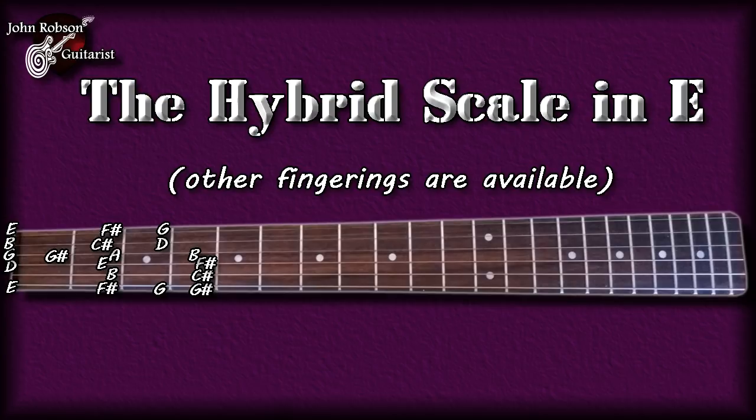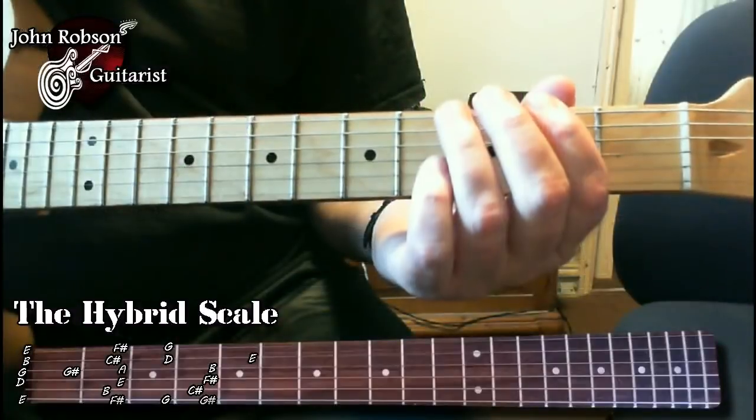You can also find other fingerings, see if you can figure them out for yourself. Now you know the notes involved, and hopefully you know the E major pentatonic scale and the E minor pentatonic scale. See if you can figure out some ways of overlapping those to get other fingerings for this scale. Meanwhile, here's the scale in action.